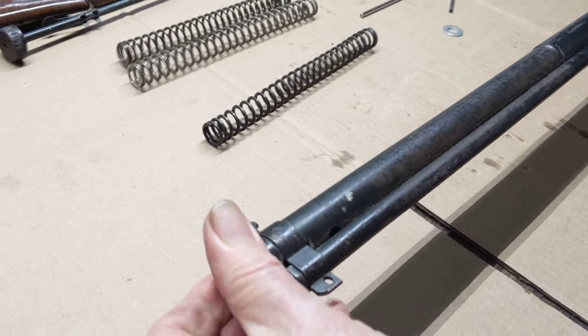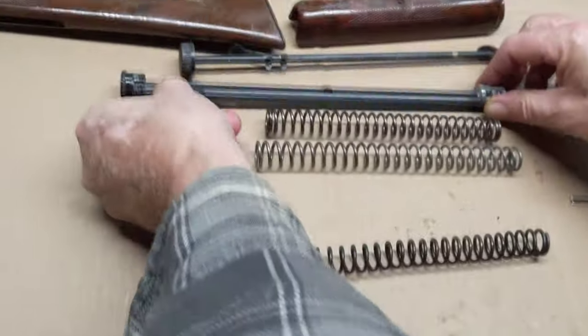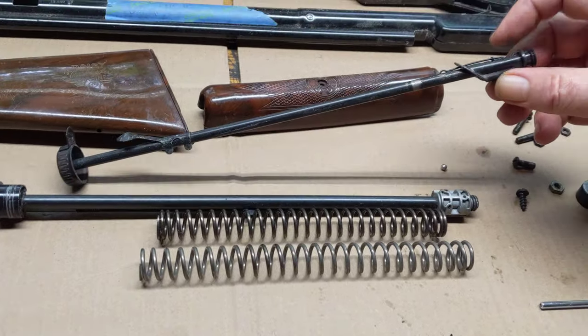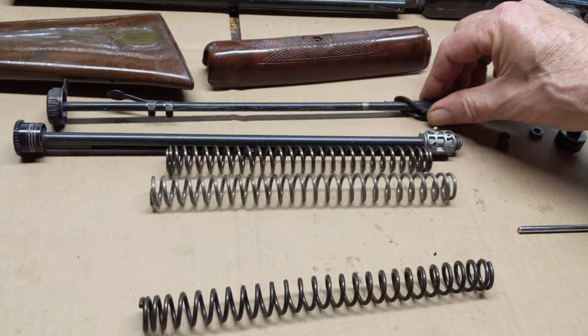The original factory shot tube on this gun is nice and tight, good seam. We also swap out the Model 25 shot tube because you usually pick up some feet per second from that. This is the factory original tube — good spring, good tight squeeze tube. There's no visible light gap when you hold it up to the light and check.